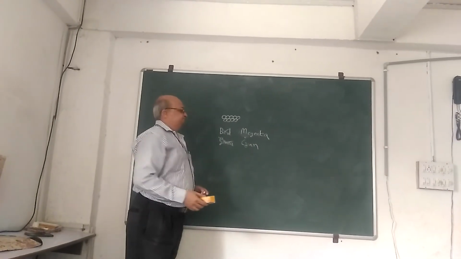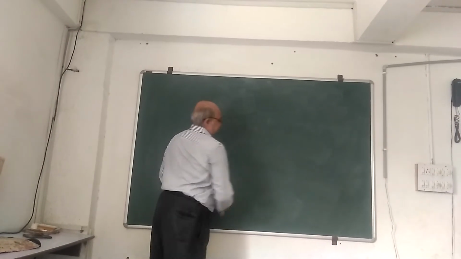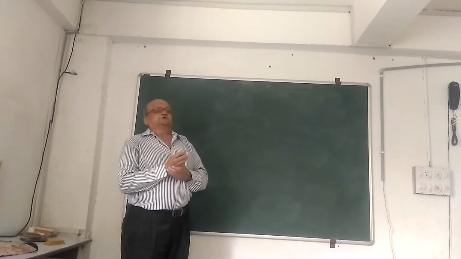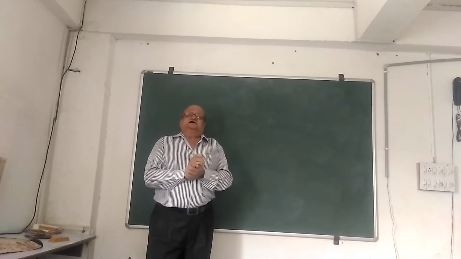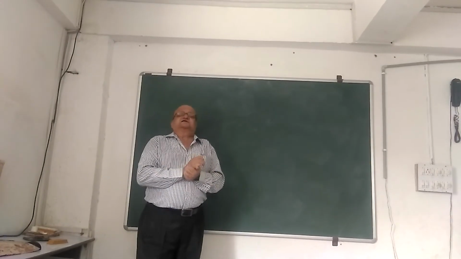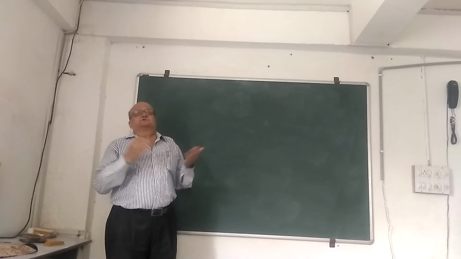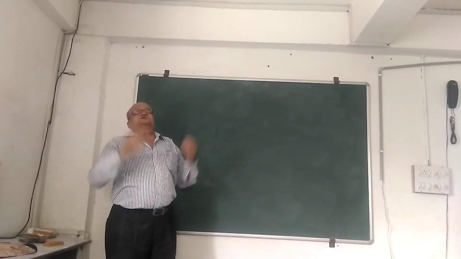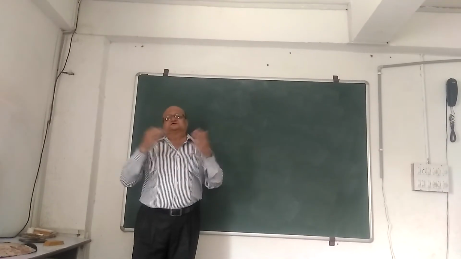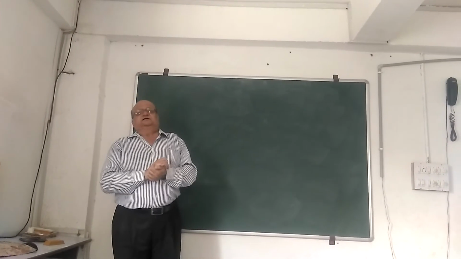Now we come to the third phenomena of light, and that is scattering. It is our common experience that all danger signals are of red color. It is also our experience that sky appears to be blue in color, but whenever we learn about the universe, we know that there is no light in the space, and therefore, because there is no light, it should be black, but it appears to be blue in color.